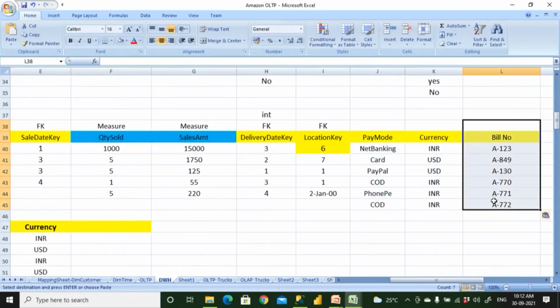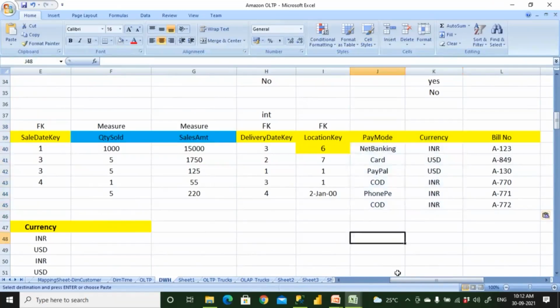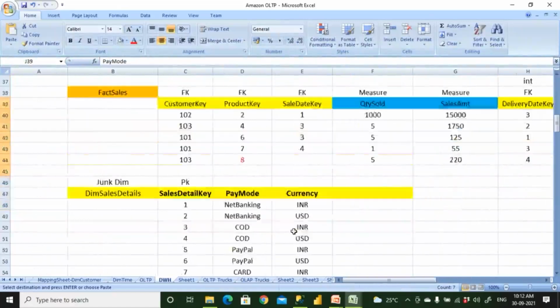So what do we need to do? We have to create a lot of dimensions. How to create a foreign key, you know, right? Creating a foreign key is very, very simple. Now for this column, you have to create one dimension table. The dimension table is this.